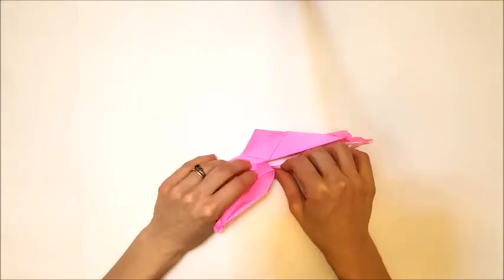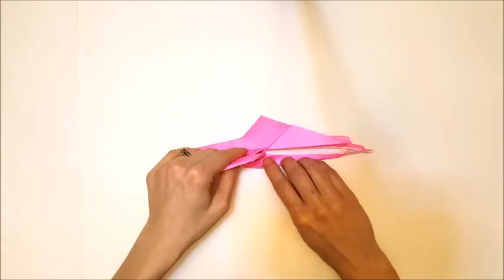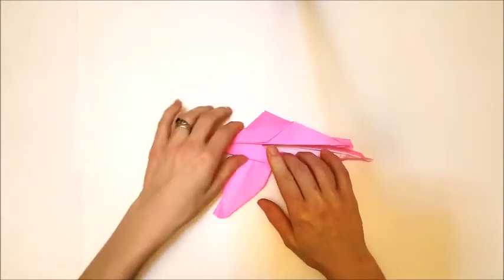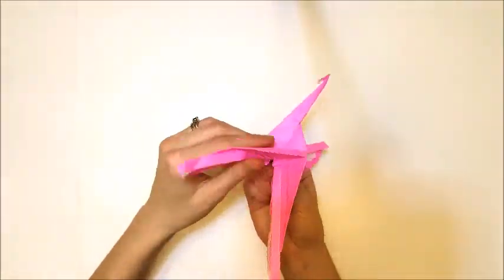And what this is going to do is make the tail be a similar width to the head, going down the body of the coatl. Now do the exact same wing fold on the opposite side and make them as symmetrical as possible.